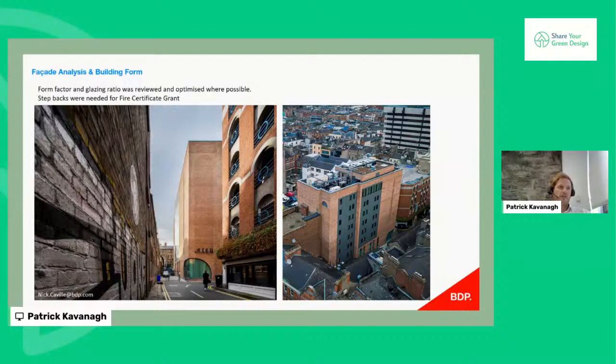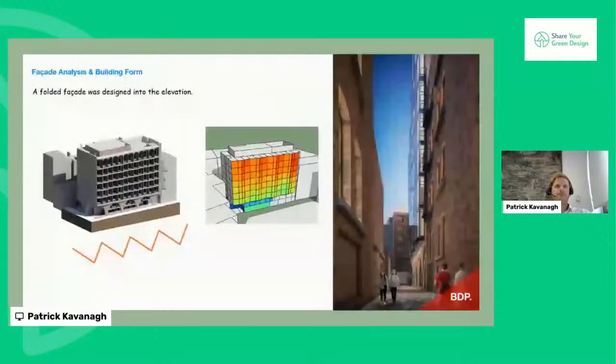But we were conscious that too much glass obviously increases energy use, and so when we looked at the form factor and glazing ratio, we did optimize where possible. So the north facade and the south facade have actually no glazing whatsoever, and the east facade is punch windows, so a lot more reduced and refined. We had a much more square or rectangular building initially at planning grant, but the fire cert required us to step back from existing buildings of conservation nature, so there ended up being a little bit of a step in the facade.